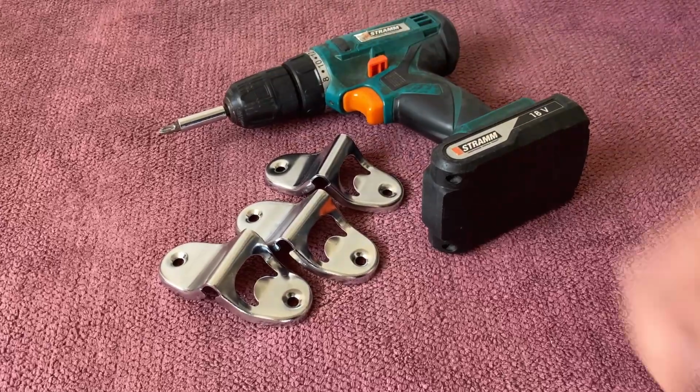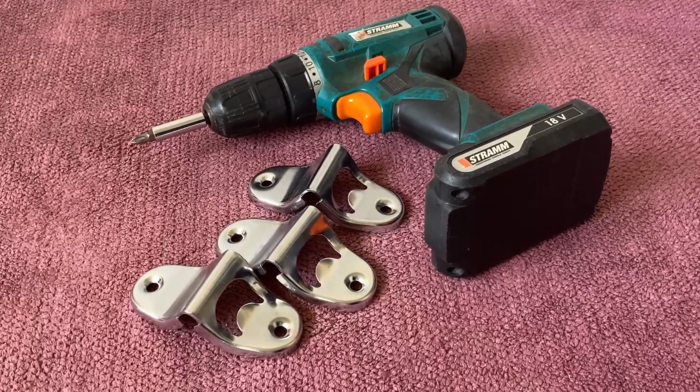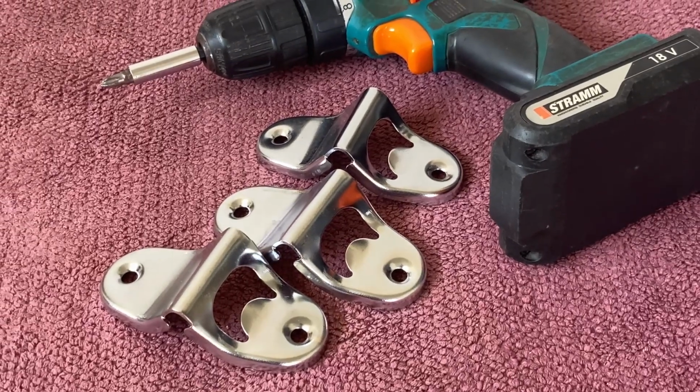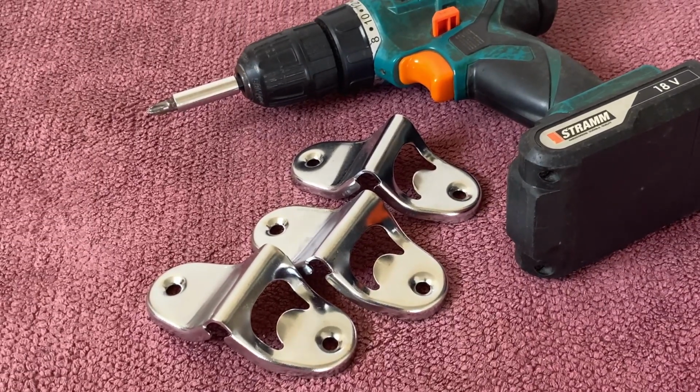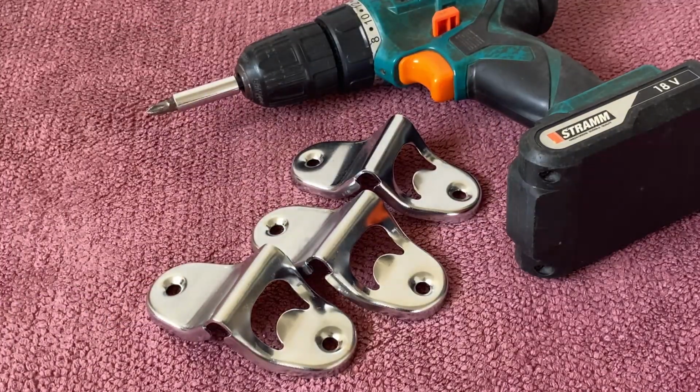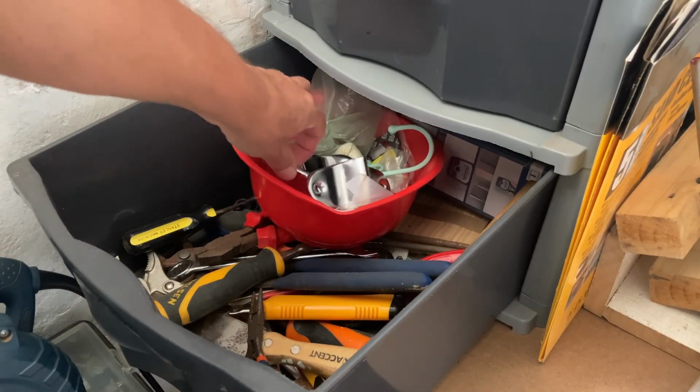Some time ago, I bought a couple of these with the idea of making a driftwood bottle opener. All well and good, but I realized the bottle tops would just drop to the floor unless there was something to catch them, and that something had to fit in with driftwood, right? So I shelved the idea, until today.